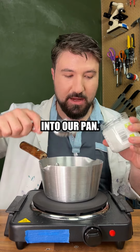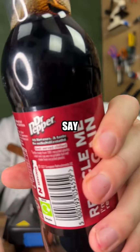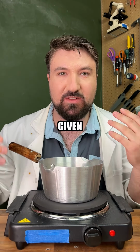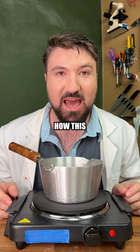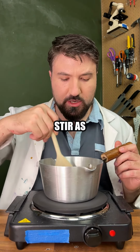So let's get it into our pan. So while this melts down, let's just have a look at the side of the bottle here. And we can see that it does say 23 flavors. Now, I found these ingredients on a website where I guess people have given their best guess as to what the flavors actually are. So it'll be interesting to see how this turns out. So we'll just pour this into here now. Just give this a little stir as well.